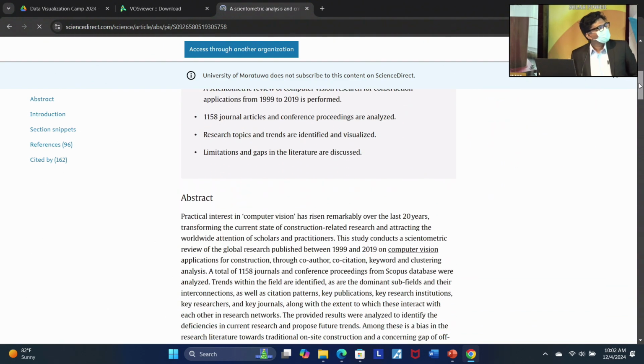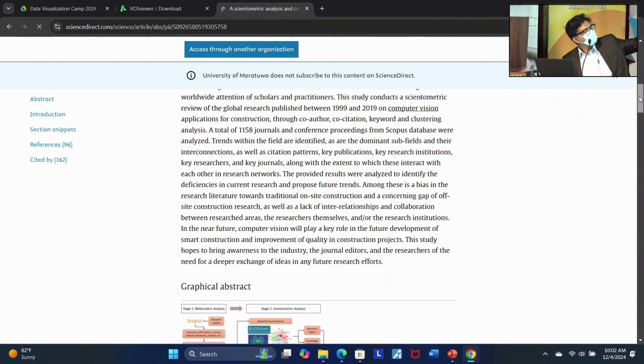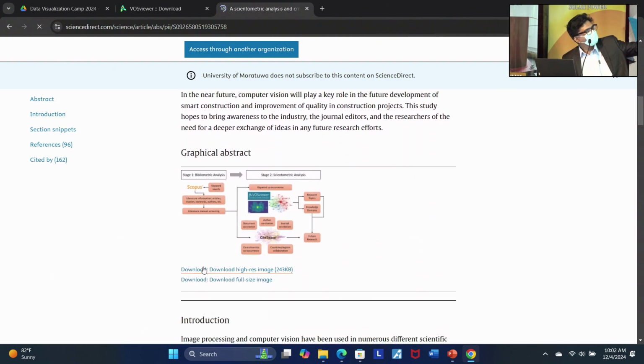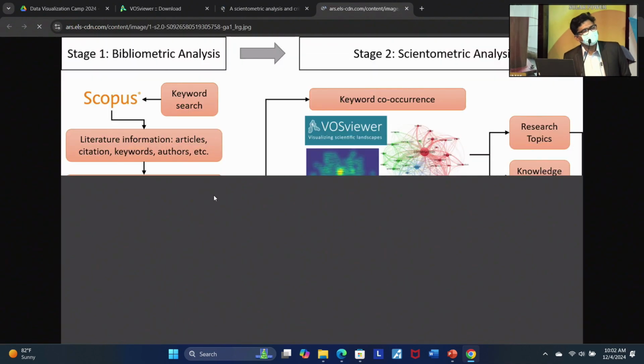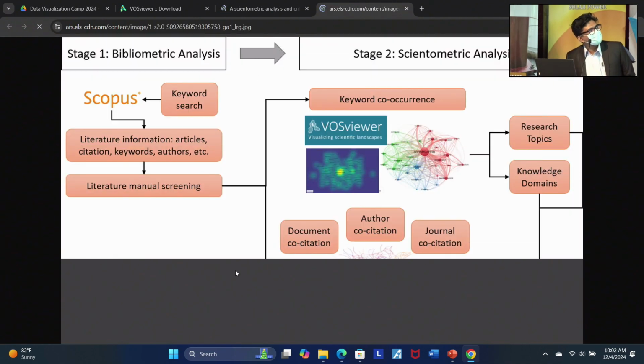And it has highlights, and then there is this graphical abstract. So when I saw this, I thought this could have been done in a different way, because it doesn't really tell you the main outcomes of it.